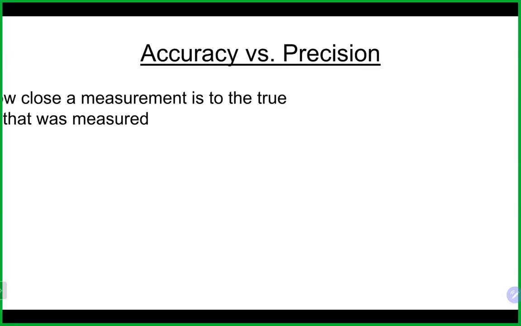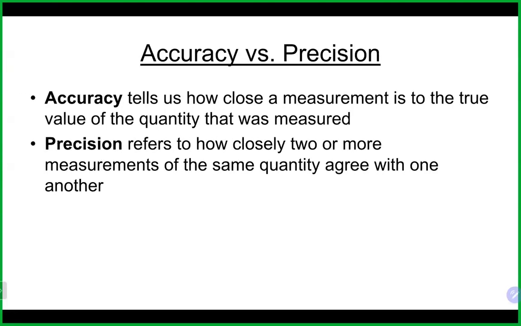So let's talk a little about accuracy and precision when we take measurements. Accuracy tells us how close the value is to the true number. So if you're really accurate, that means you hit whatever the true value should be. You're very close to it. Precision, on the other hand, tells us how close a set of numbers are to themselves.